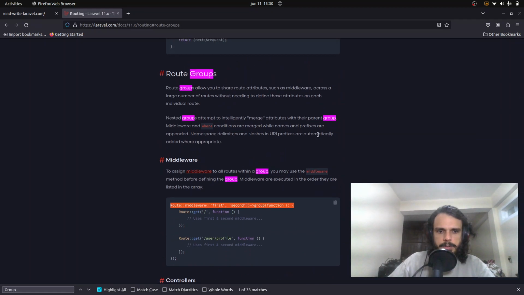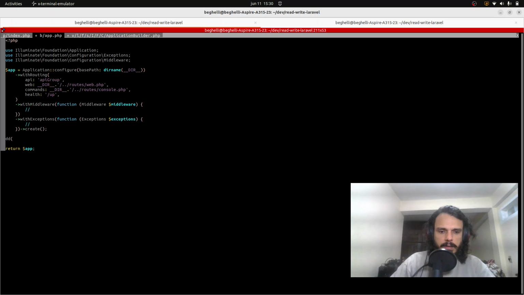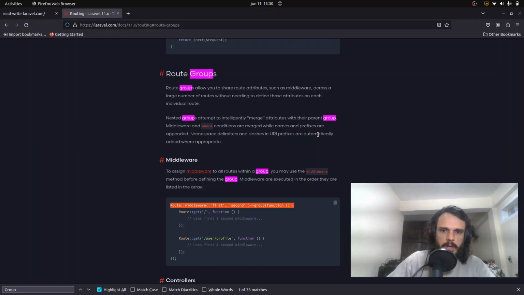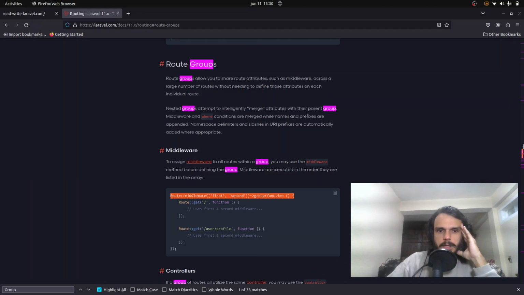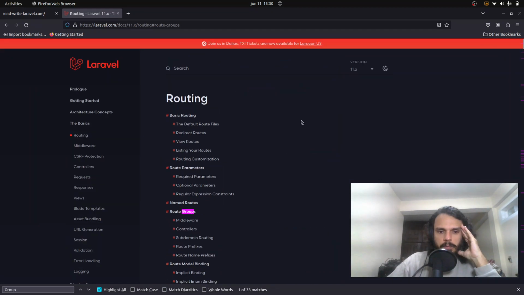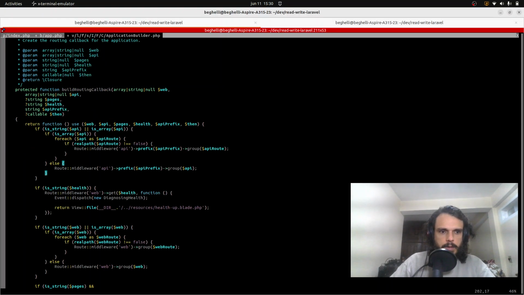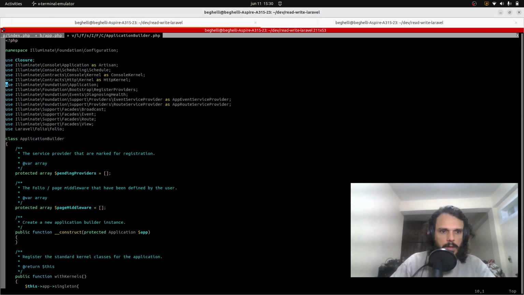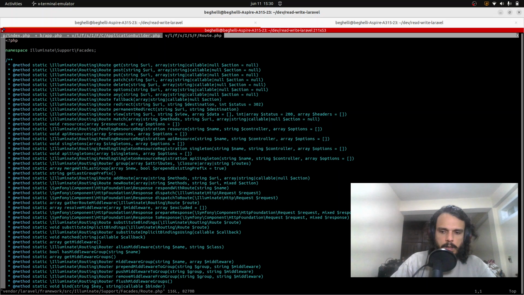So I wanted to check how I get the groups, the defined groups, and it will probably be better to just go to the route. Yeah, facade. So then I will have a here ready, vendor support, facade, route, and okay, get, post.